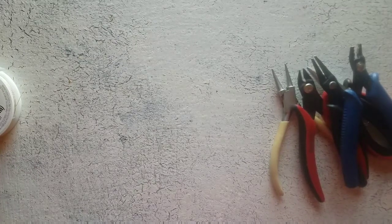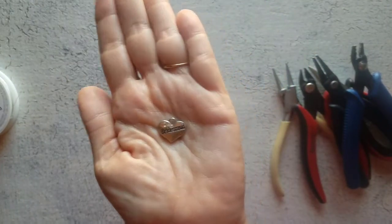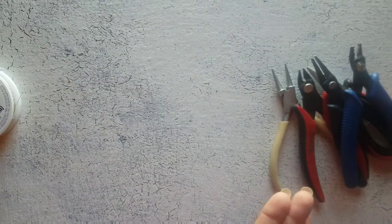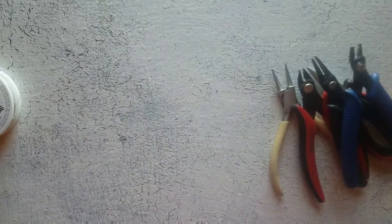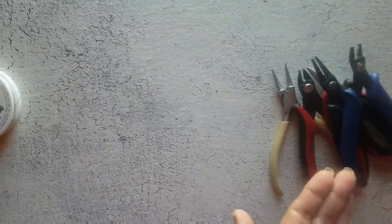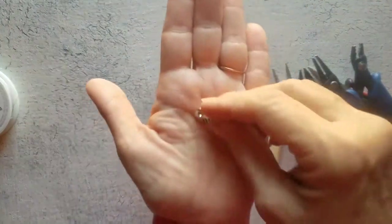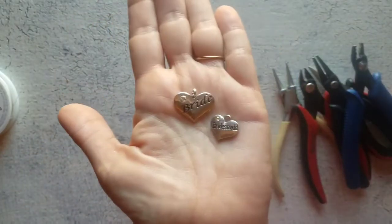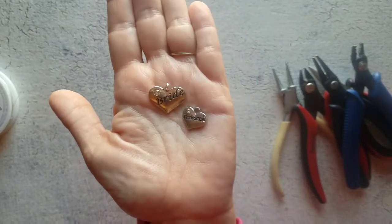Now today I am making a bridesmaid bracelet. So I just have this little charm. But you can get these for different people of the bridal party. I have Mother of the Groom, Mother of the Bride, Flower Girl, and Bride. Now this is bigger than the rest of them, but I think it's still small enough that you could get away with a bracelet, but it would definitely make a nice necklace.